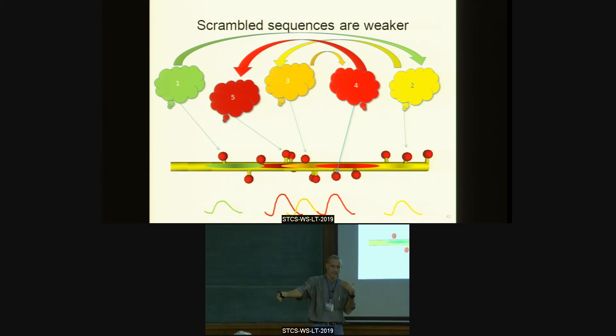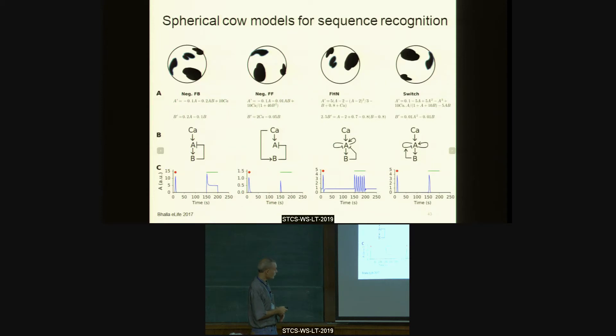And if, on the other hand, it was some kind of scrambled thing where it started from there and went there and there and there, then the propagation would not be amplified at the successive steps. And so this is a way, then, of chemically distinguishing a sequence from a non-sequence. Something, the same notes, Happy Birthday to You, but done in the wrong order, don't actually make a song, or they don't make that song. And the idea is that this is being implemented through very simple chemistry, and very small scale, very low power. So does it work? So we started out, I started out playing with spherical cow models. Everybody knows what a spherical cow is, right?